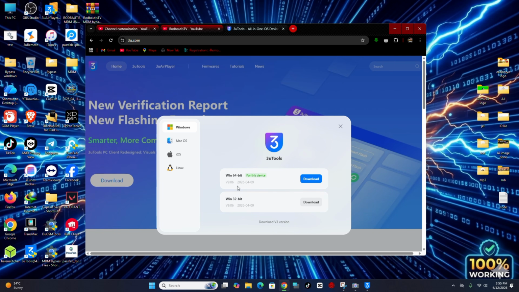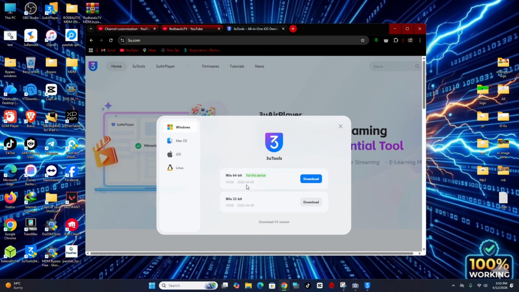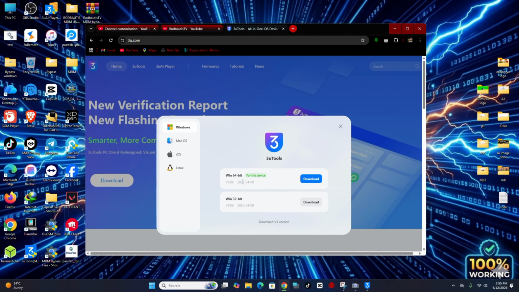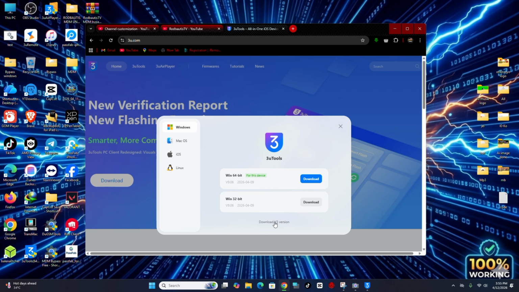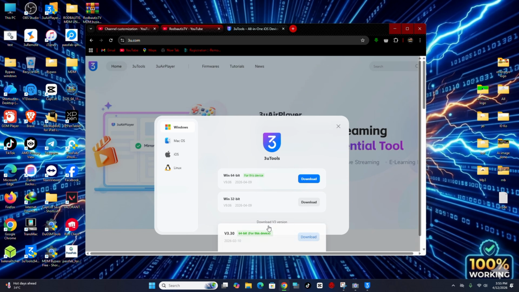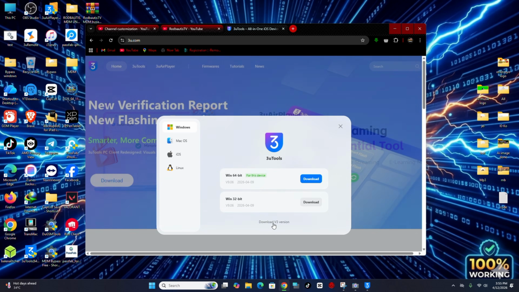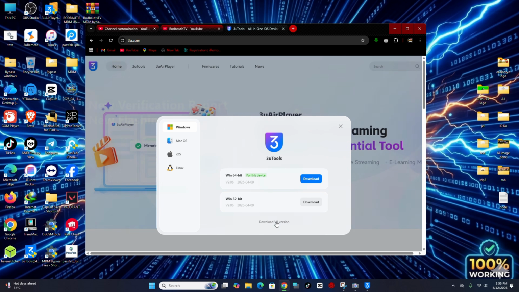Don't use version 9, because if you use version 9, you can get an error, something like missing info, please. To prevent that error, you need to get version 3 here. So go to version 3 and download. That's it. Use version 3 to prevent errors like missing info, please.